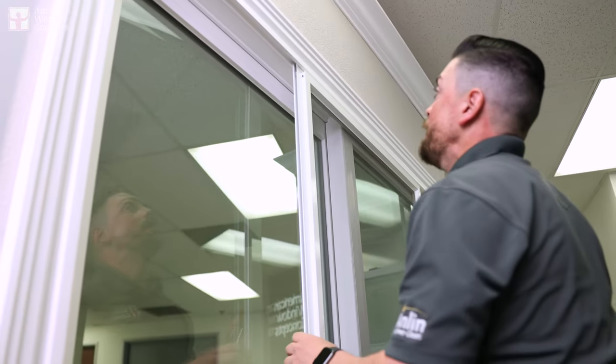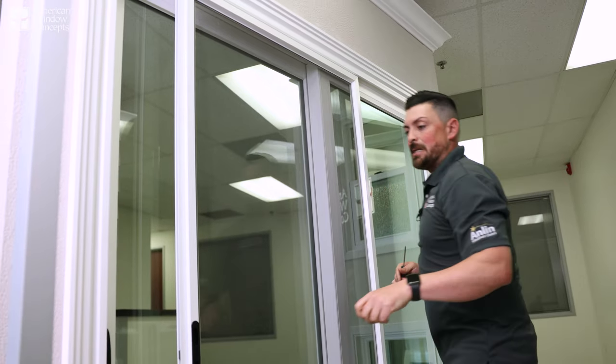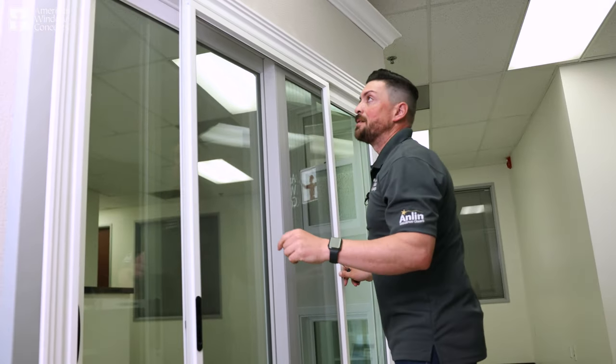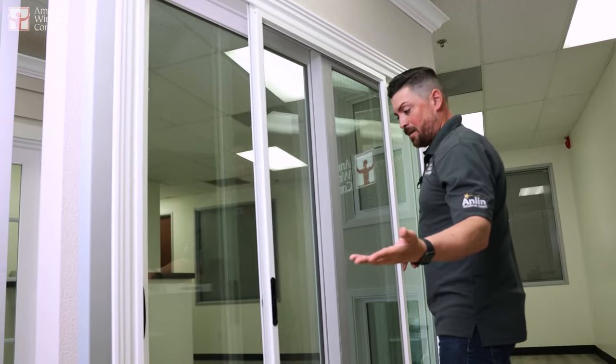That is good. So we'll do the same thing to this side. Just a little bit of movement, not a lot. And it just keeps it in the track, keeps it nice and tight, you know, but not too tight. Because then all of a sudden you're like, ah, this thing's a bear to slide back and forth. But this is not. This is really, really nice. You're done. Go have yourself a beer.